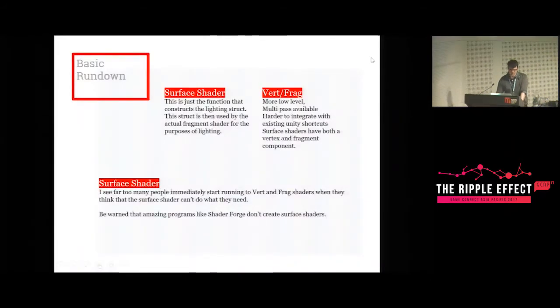All right, so first thing I'm going to do is have a basic rundown on the concept of a surface shader. A lot of people often trip or become confused at this. Probably one of the biggest mistakes I constantly see people doing is the first thing they do is throw the surface shader straight out of the window and end up coding their own vert and frag shaders from scratch in order to try and integrate with Unity's lighting. In 90% of circumstances, you don't need to do this. And in fact, you're making your life much harder by doing it.